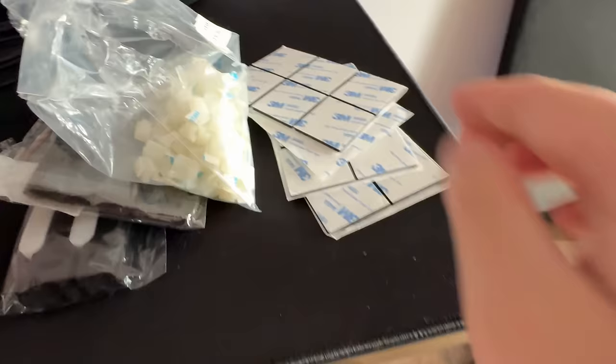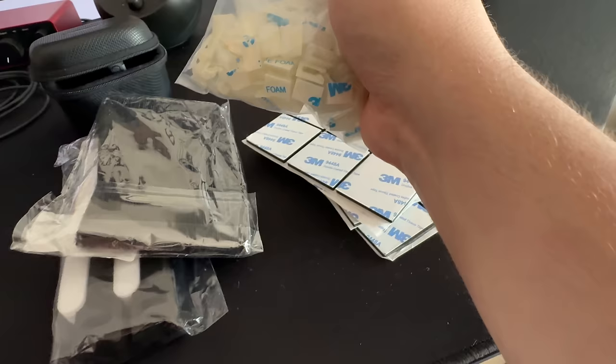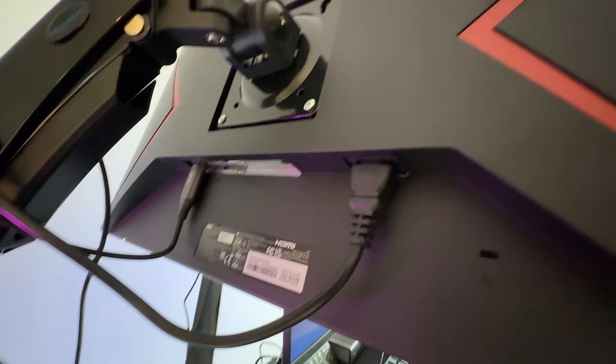All right, I've got these sticky things to stick things to. I've got little cable managers, but they're very small, so they'll only last for small things. And then I have cable ties and stuff. So, where do I start? Job one is to make the monitors look nicer and stop wrapping it around here.